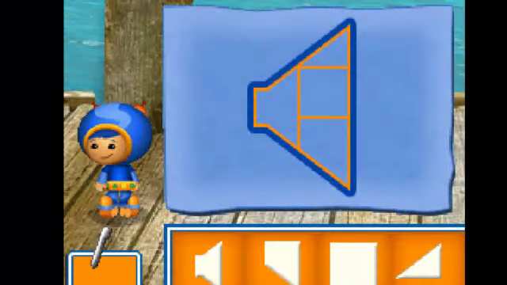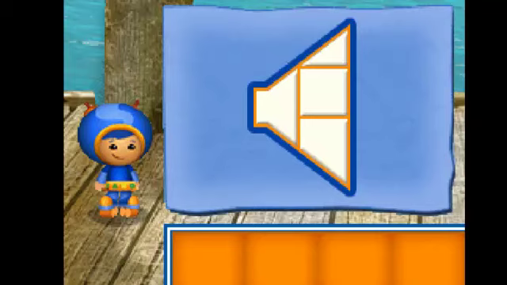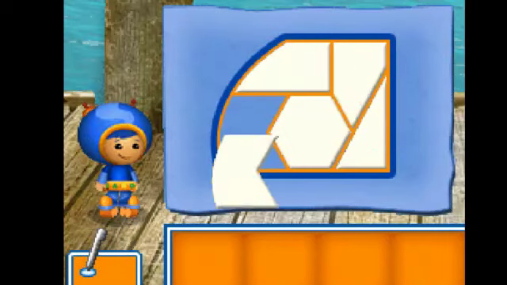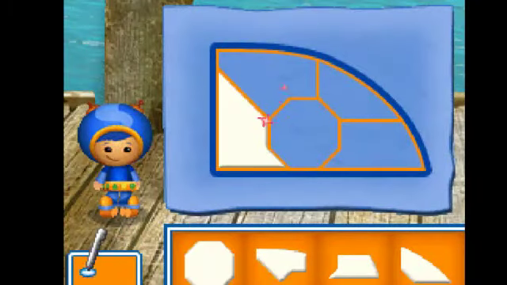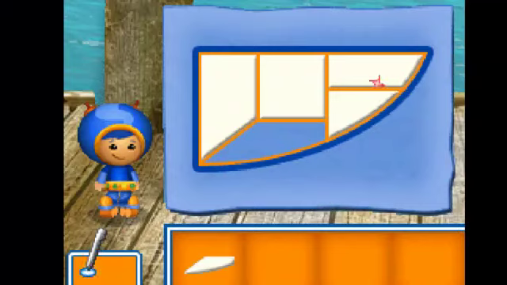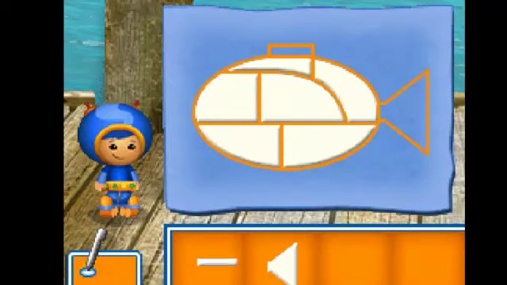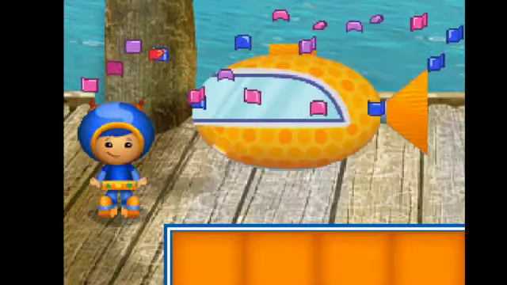Very good! Excellent! You're on a roll! I bet this next bunch will be really easy for you. Excellent! Woohoo! Woohoo! Great! Drag the parts to the blueprint. Nope. Try again. Umi Friend, you did great!